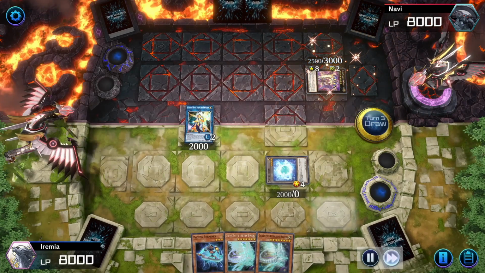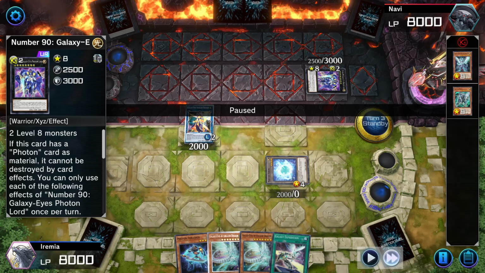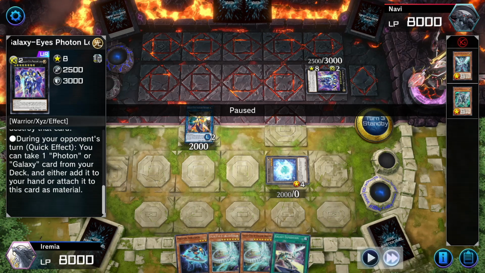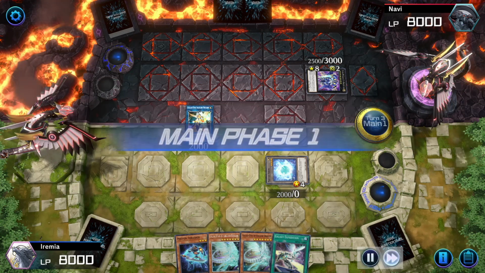Also a pretty cool card. It actually has 2 abilities. So it is a monster negation as well as a searcher for a Photon or Galaxy card during your opponent's turn. And that'll come up here really soon.